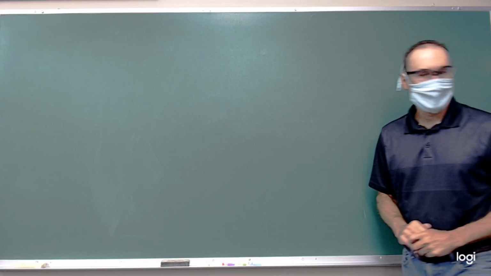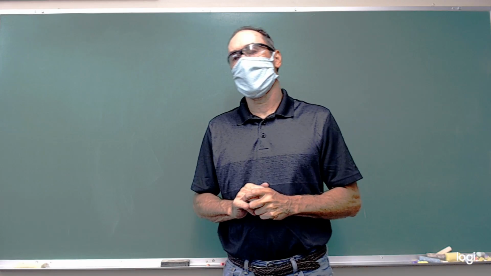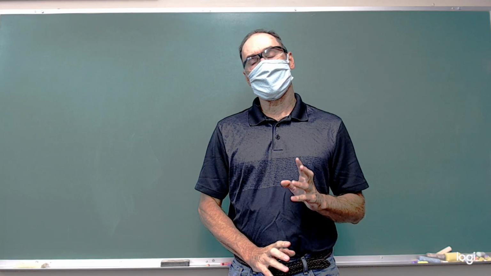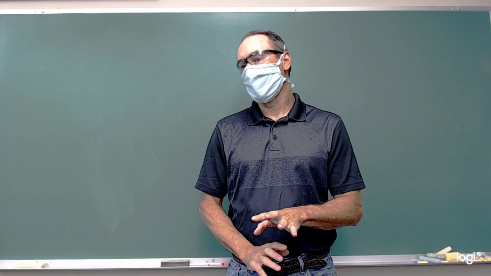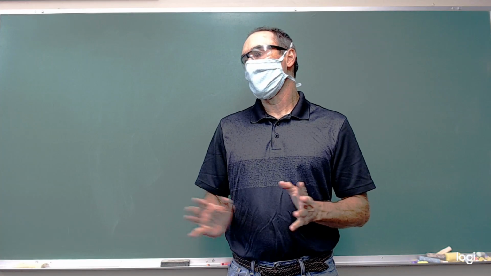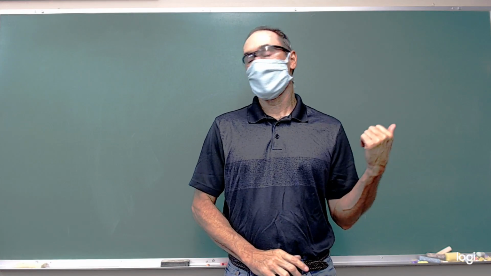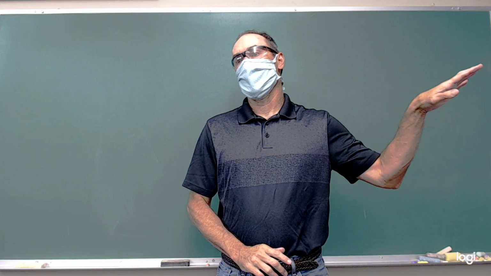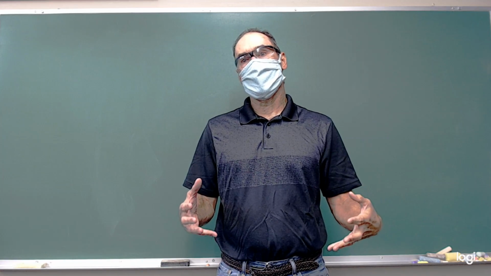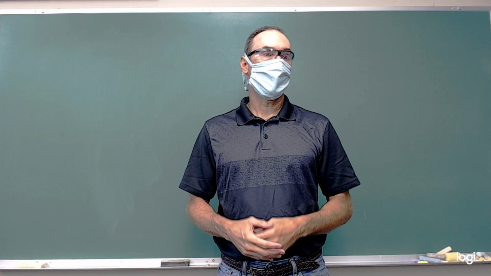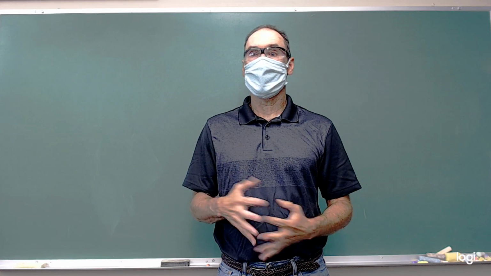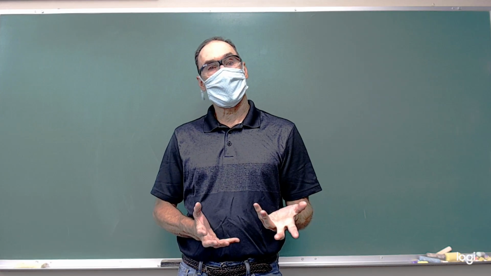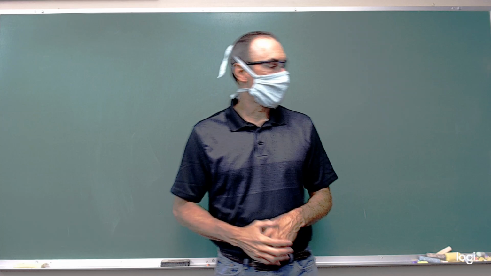So here we are. What we're going to do is look at the classroom rules on the document that is on Canvas. If you want to open yours up and follow along, you're welcome to, but I'm going to open it up here and hopefully you'll see it on the TV screen, and that way I can share it with the people that are going to watch this video. That's the B cohort that are going to come on Tuesday and Thursday, and also the kids who are online. So that's kind of the purpose of this.